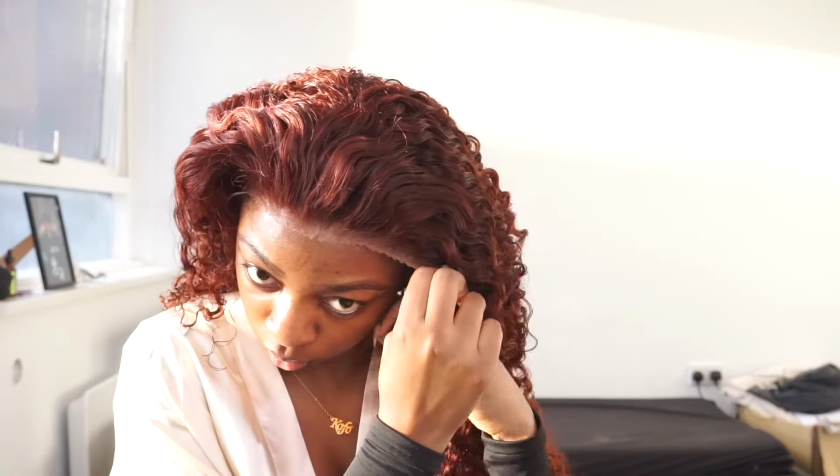At this point, I'm still not sure if I cut the ear tabs off by accident. But yeah, I don't know. The ear tab was missing. But yeah, I'm just fitting that on my head. And then I'm going to use the Ebon black spray to glue it down, spray it down, adhesive it to my head.